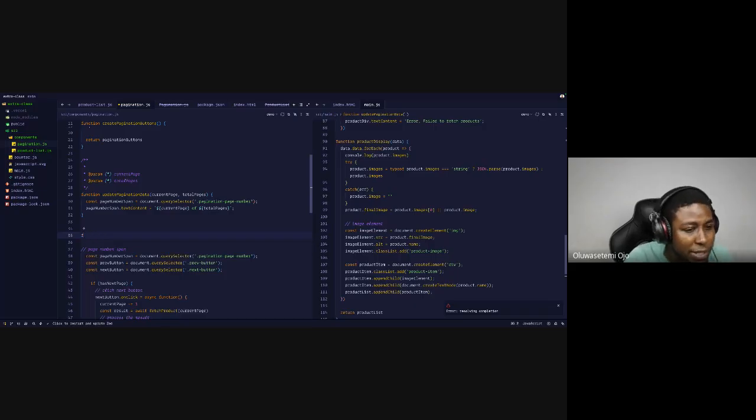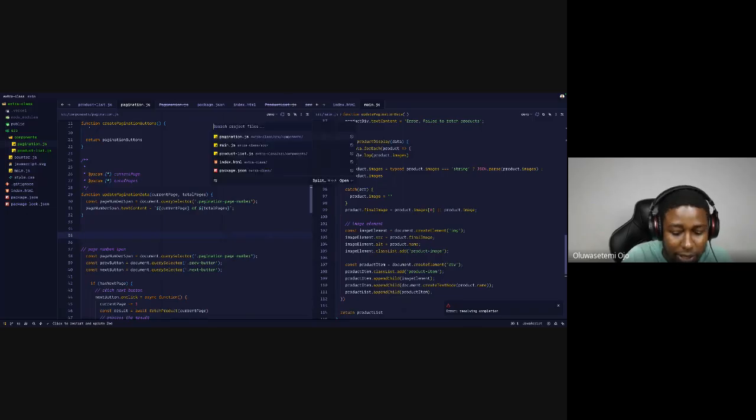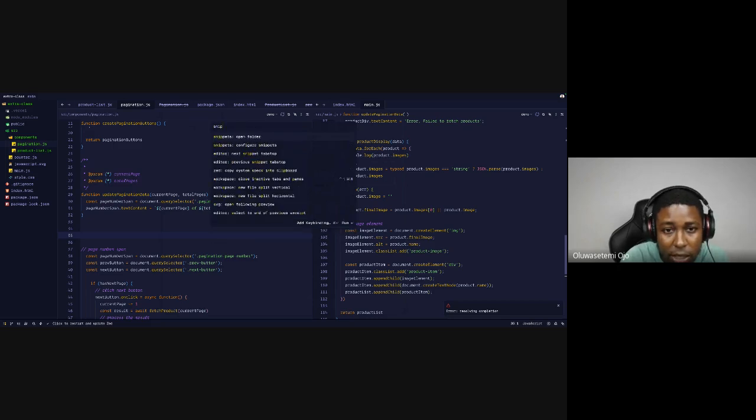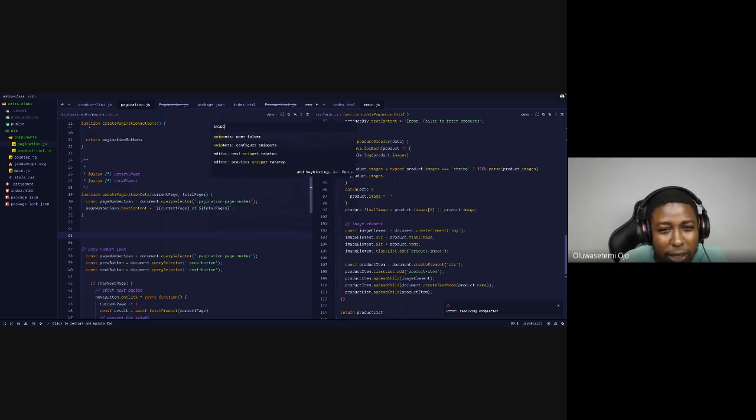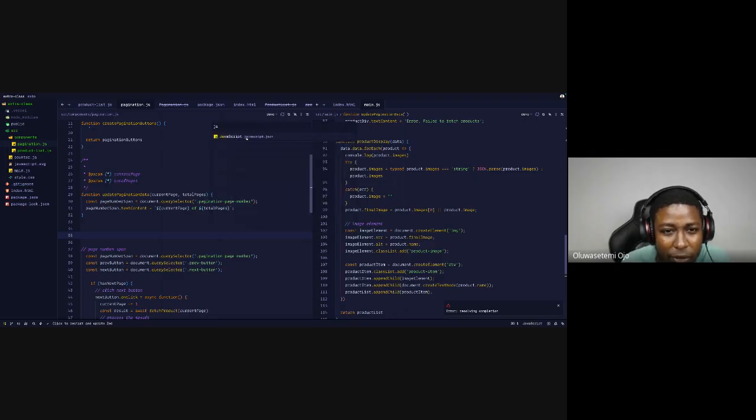Do we know snippets? Do we know what snippet means? If I say snippet, class, do we know what snippet means? Snippets. For JavaScript, is there no snippet for functions?